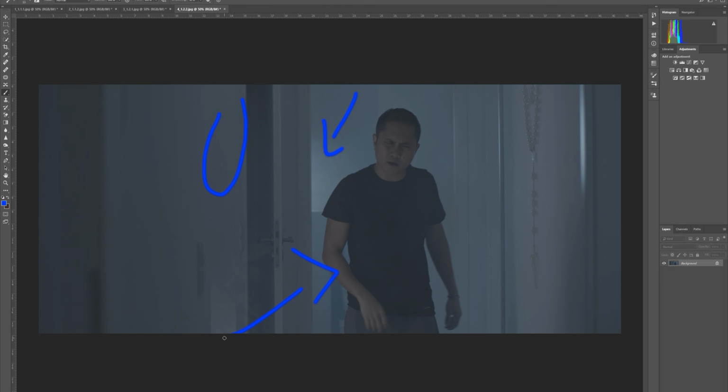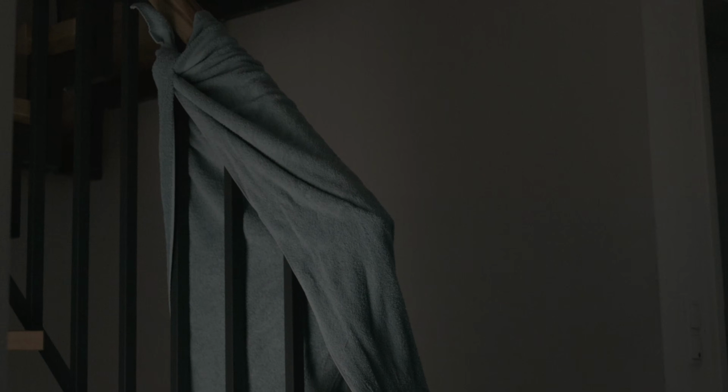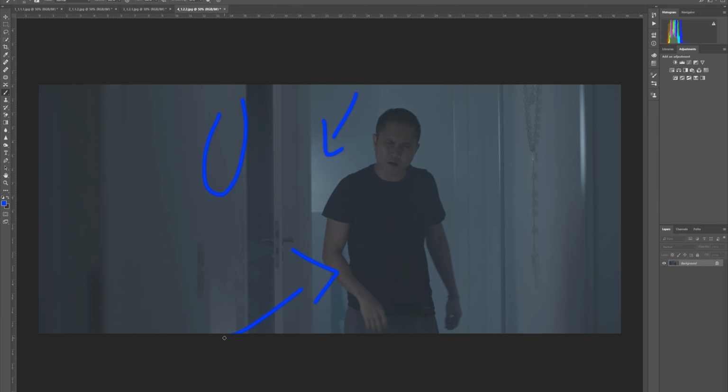So I was starting to mess around with a t-shirt that was lying around, just trying to flag it down. But my wife actually came up with a better idea. She said, Jay, why don't you just put a towel on the handrail on the stairs, and that would flag off that light. And sure enough, it worked, as you can see here.